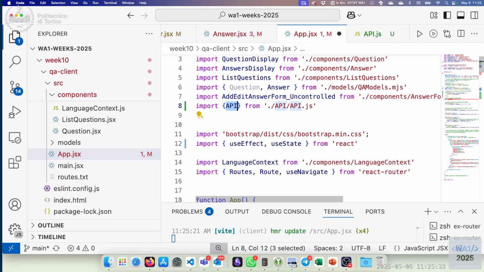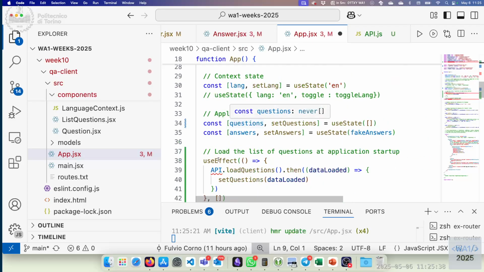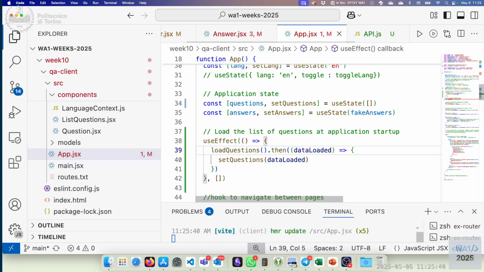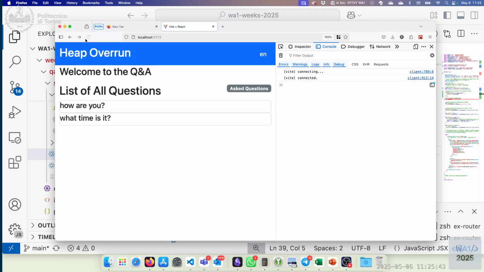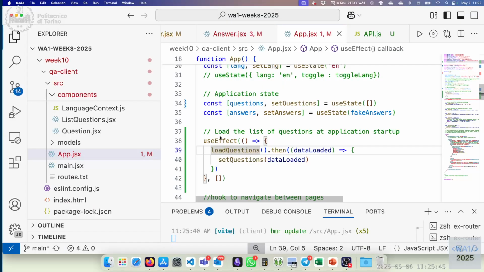Okay, so right now I'm calling dot question as it was an asynchronous function. It returns a promise, and this promise contains the data. And from the point of view of this component, there's no difference whether the data is fake or is really loaded from the server.